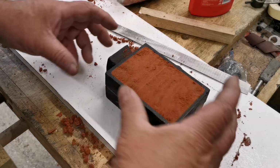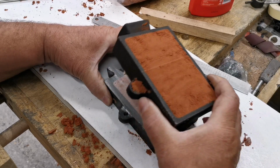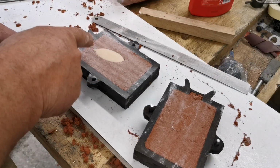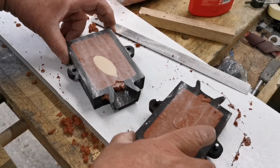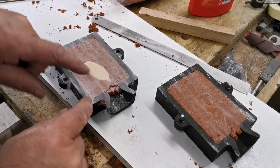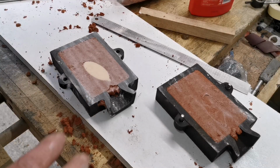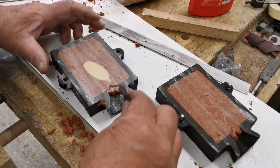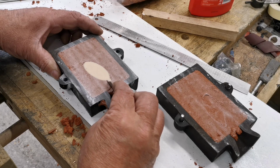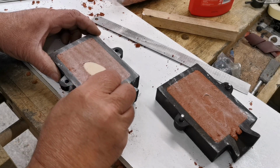Right, now what we've got to do is try and lift this apart. Oh, there we are. So that's the top half. It's the keyring. So now what I'll do is I'll just cut a feed where I'm pouring the brass in there. The brass is going to go into the actual keyring area when we take it out. So let's just cut a little groove in there. A little groove in there. Hook that out.